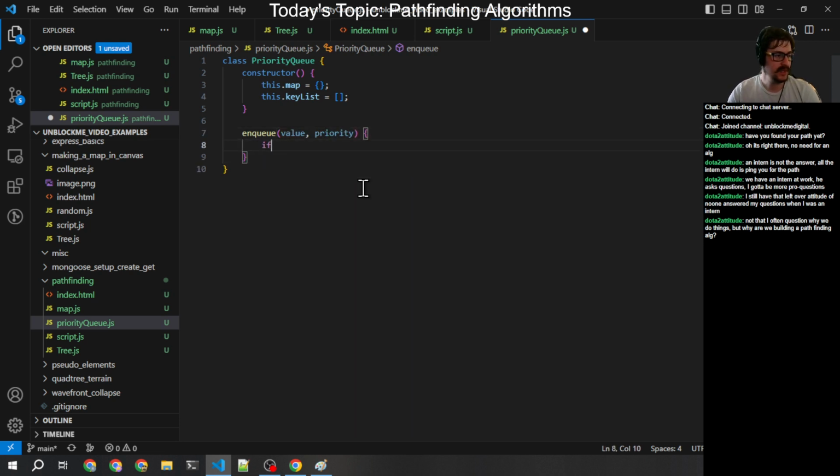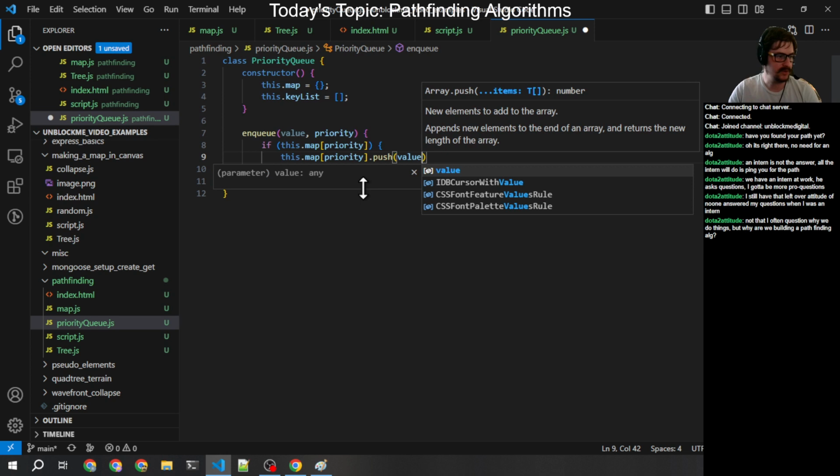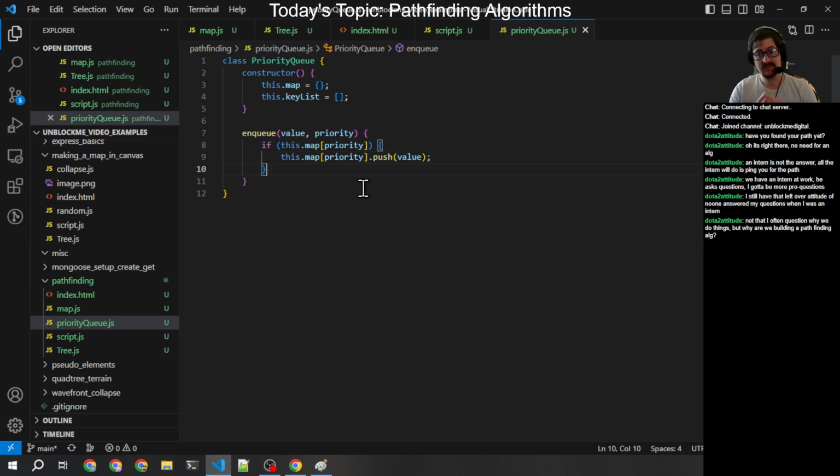Okay. So if this dot map priority, so the priority already exists in the map, we're just going to say this dot map priority dot push value. Important note on that: if the key already exists in the priority queue, we do not need to regenerate our key list or reorder it, because it's already sorted and we didn't add another key.